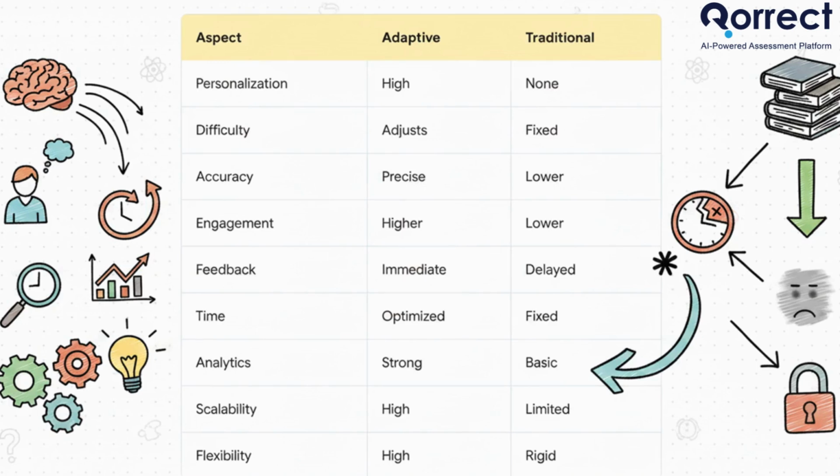Now, the absolutely crucial point here is what this means for accuracy. Traditional exams just give you a less precise measurement because of their rigid structure. I mean, someone might just be a terrible test taker, or hey, maybe they just got lucky guessing. Adaptive testing, on the other hand, delivers a hyper-precise measurement of actual student ability. Plus, we're moving from getting delayed feedback, waiting days for manual grading, to immediate data-driven feedback. We're going from a fixed time block to optimized testing time that completely cuts out redundant questions. It's literally a leap from rigid, standardized structures to highly flexible systems that actually respond to the learner.